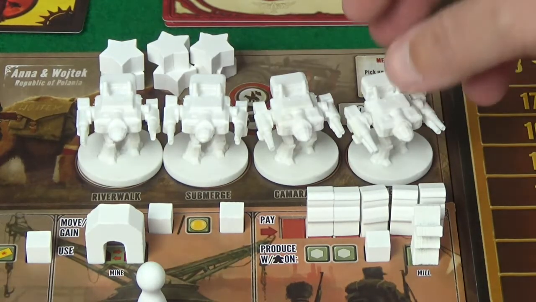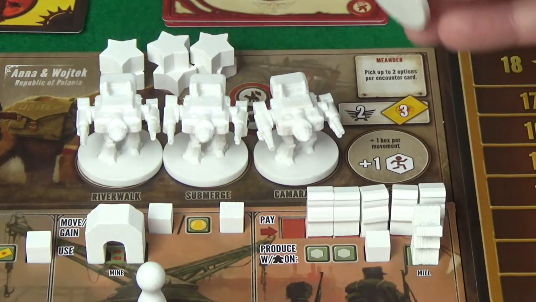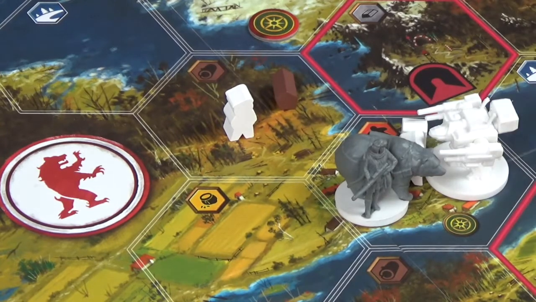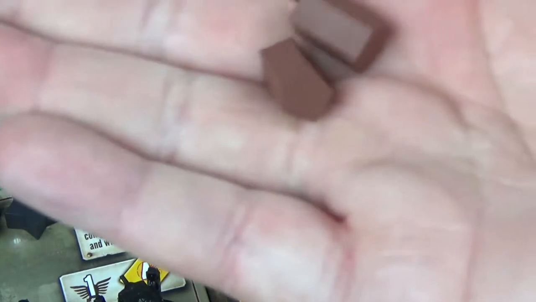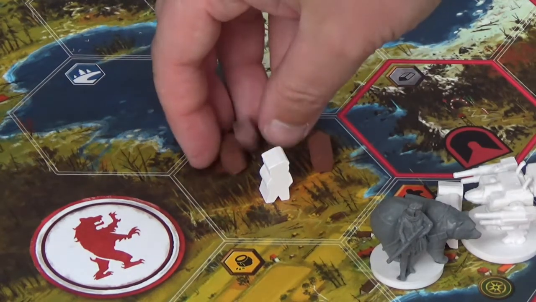And I'll deploy my speed mech that gives me +1 hex per movement, and he'll join the rest of my guys on this space here. Then I pay 2 popularity to gain $2 and any 2 resources, and I'm going to pick 2 wood, which I feel should go to my little woodcutter here.